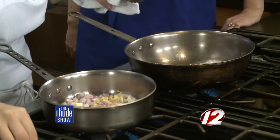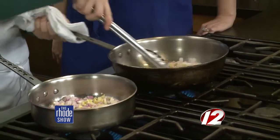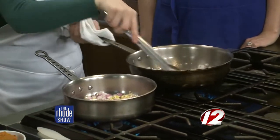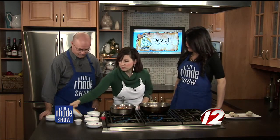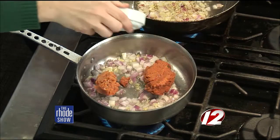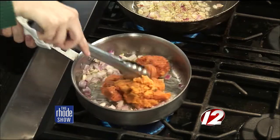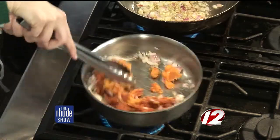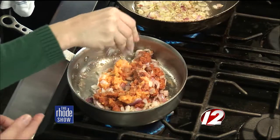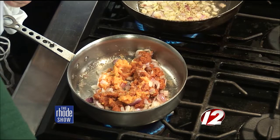This is the saffron sauce — adding some saffron threads. Saffron is really expensive but you don't have to put it in; it just adds flavor and a really nice color. Adding the chorizo to this one and some sweet potato mash. The chorizo does have a little kick — you can use any type of sausage, whatever you like or whatever's available in your area. It's surprising to mix sausage with the potato, but it looks like a nice combination. For this pan, we're going to add the wine.